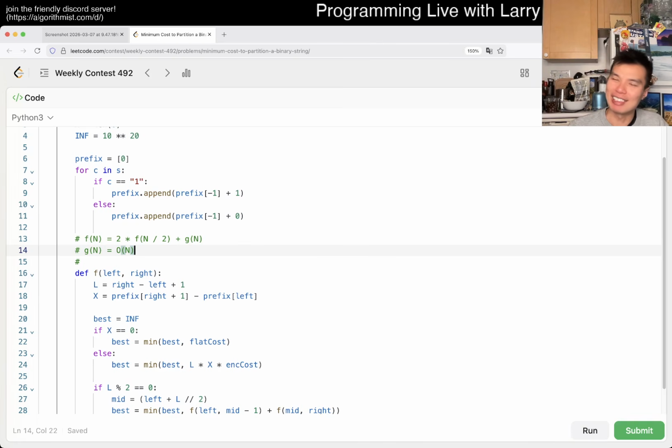For some reason, not gonna lie, I was very confused because I just don't understand what the problem with this problem is. I was going to say, if this is O of 1, for some reason I thought it was n log n, man. But I'm just wrong. It's been so long. If g of n is O of n, this is going to be O of n log n. And if it's O of 1, then it's O of n. And it shouldn't matter either way.